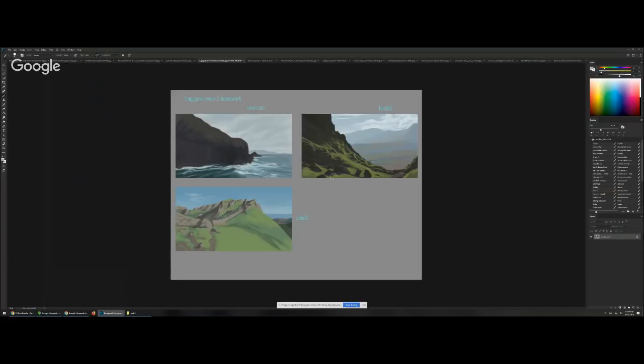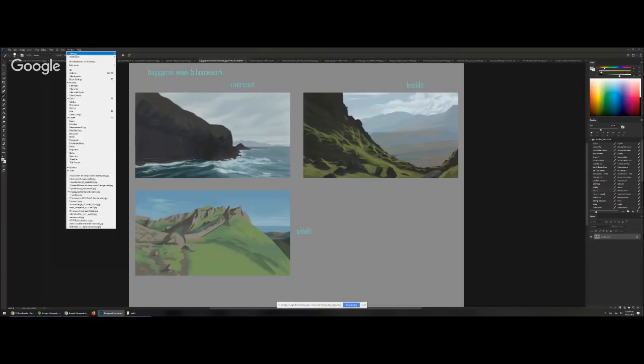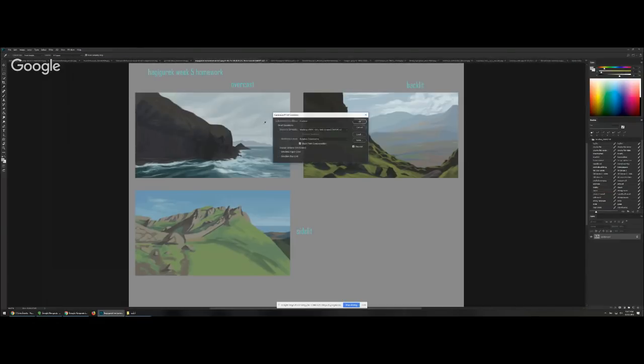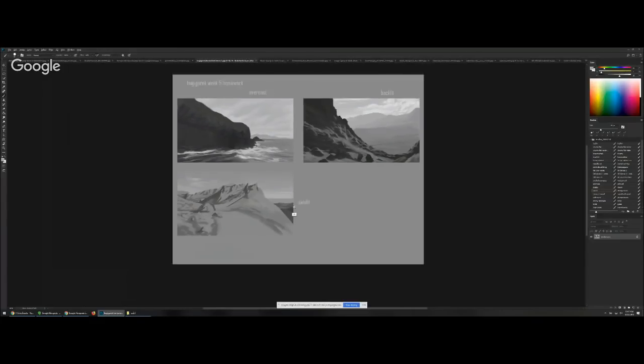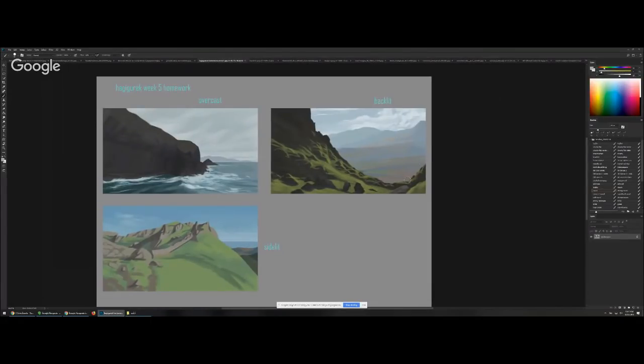Right. These look good. I think you could benefit from a bit more contrast. Again, if we go back to what we think about with the values, do these work as values? If you pop it over to grayscale and look at the values, you realize the values are pretty subdued, particularly in the side lit one. I think the backlight actually works fairly well. I think you could benefit from a bit more contrast still.